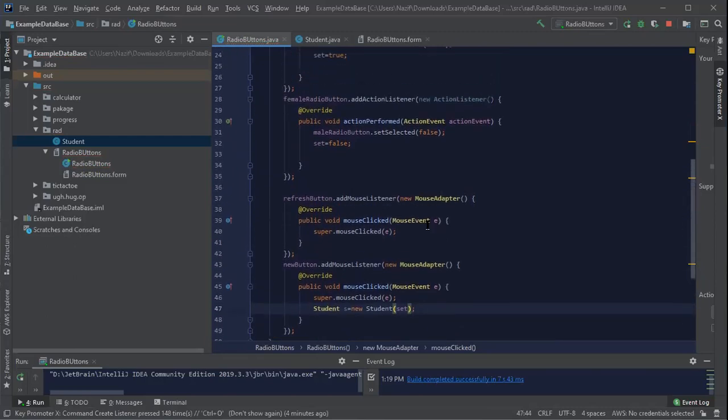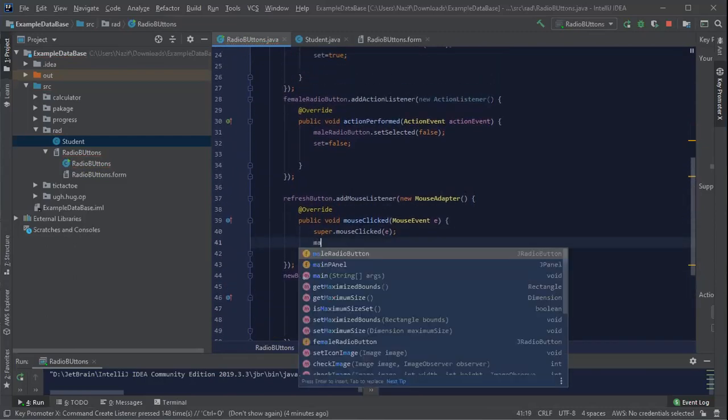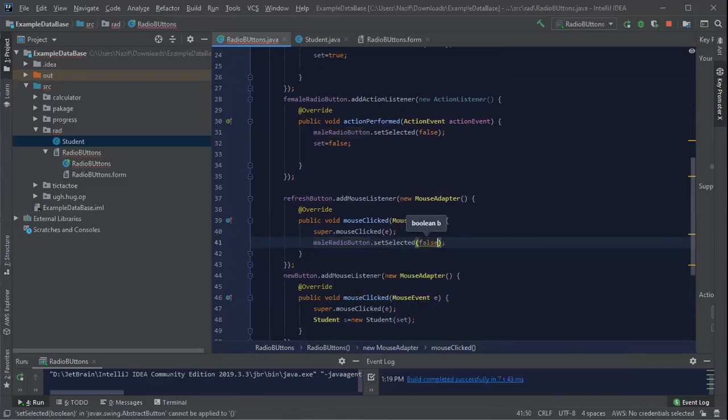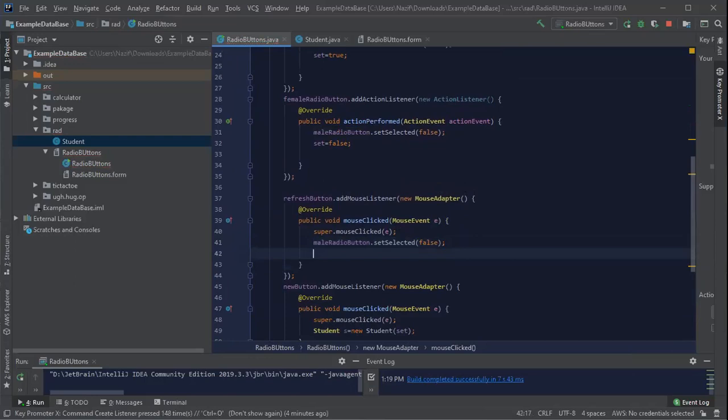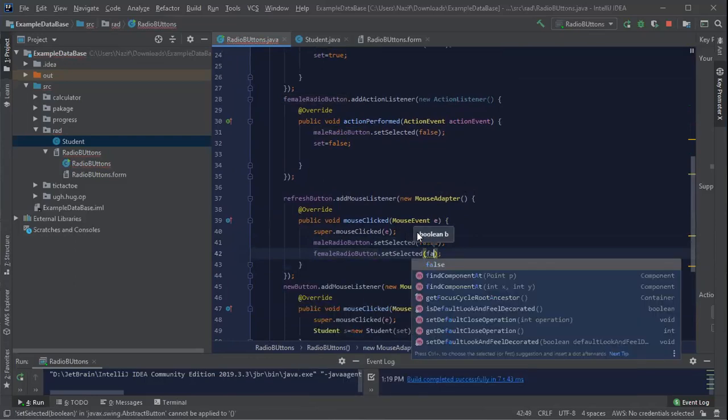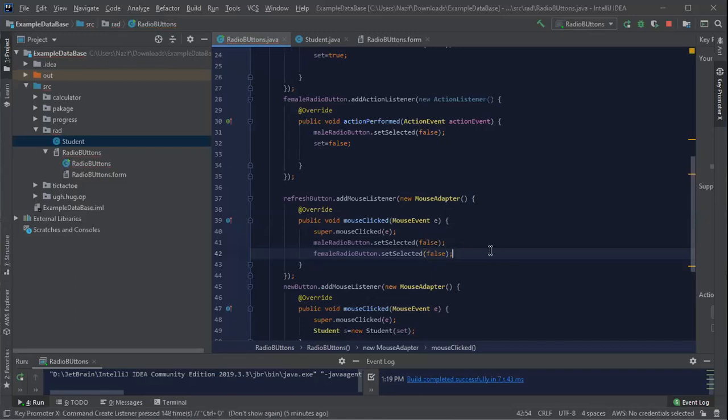And now in the refresh button, I call male radio button dot set selected will be false, and female radio button dot set selected will be false. Okay.